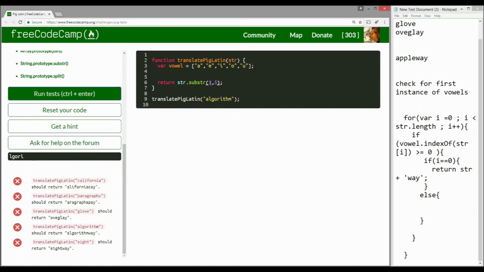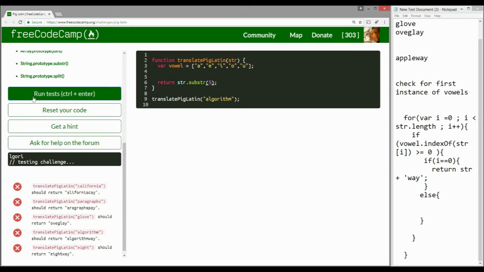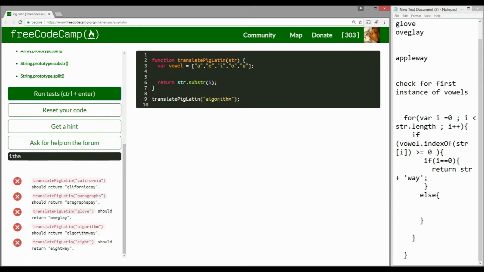You would see it starts from the position 1 and then goes to 2, 3, 4, and okay, wait, 0, 1, 2, 3, 4, and 5. So it gives you the substring of the positions given here. So for example, if you actually do 5 and run it, it starts at ITHM. So it includes the 5th position and then returns the rest of it.